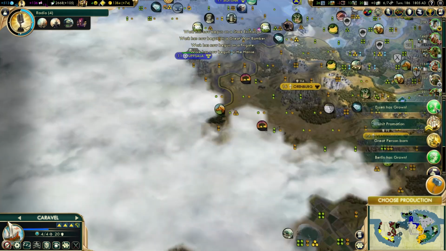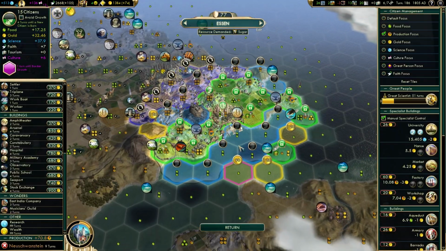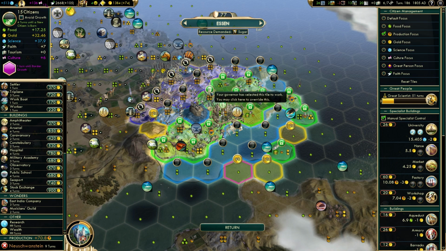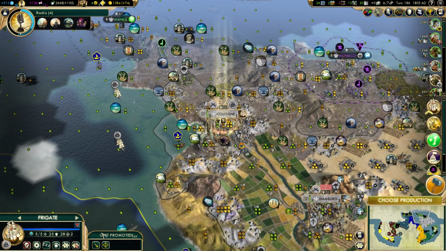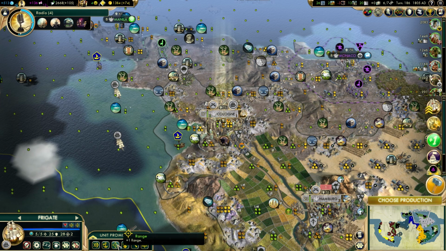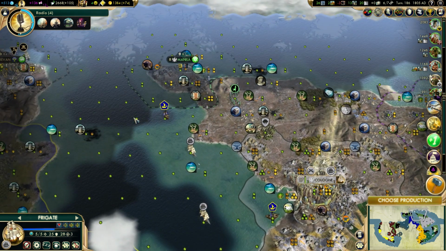There's our new scientist. Essen has grown. Great. This is down to 9 turns now. Keep growing, man. You're going to grow another 4 turns. Nice. Very nice. Targeting 1. Targeting 2. Plus 1 range.